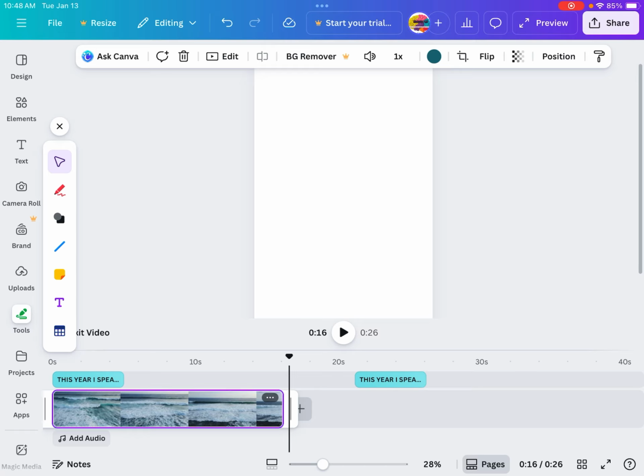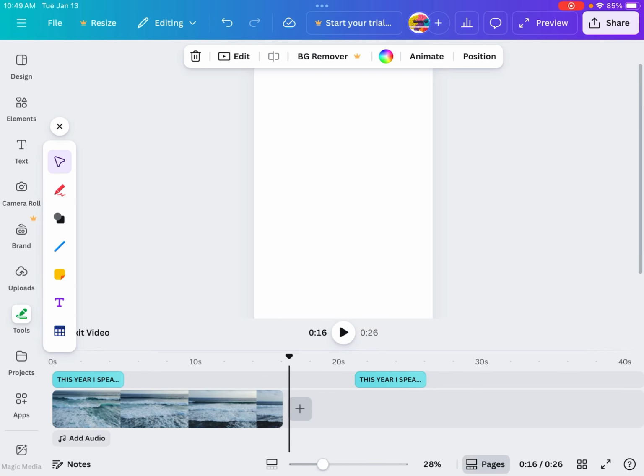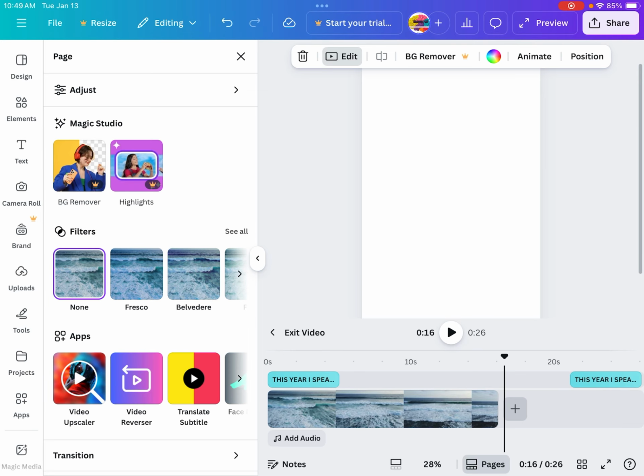Okay, and then our first page, I'm going to edit.